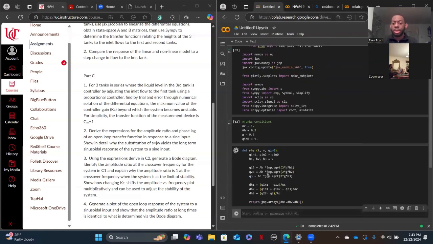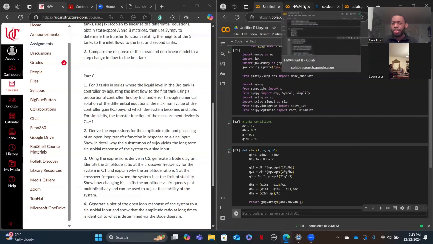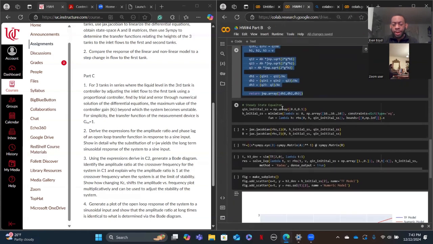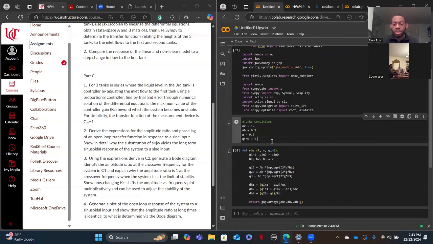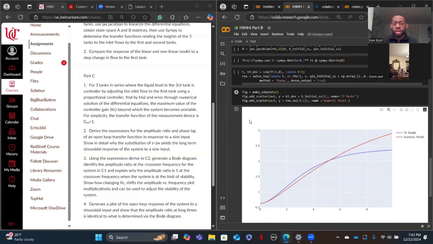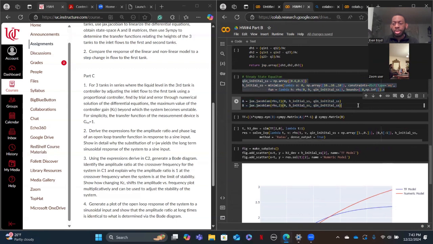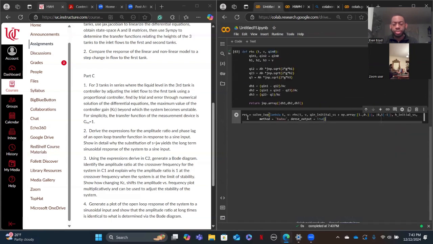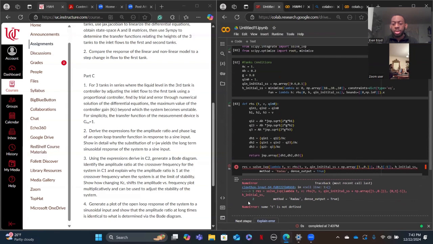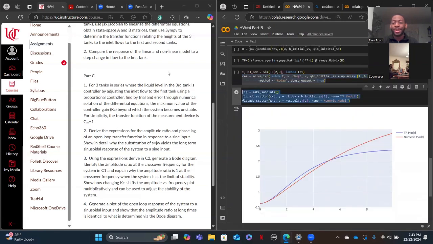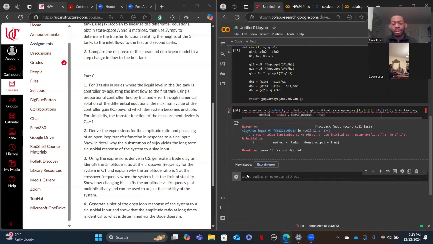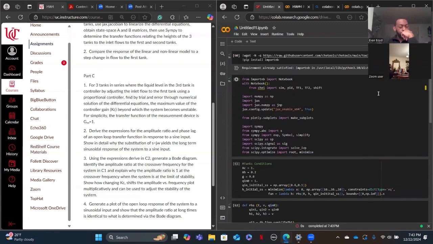That's the exact same, but we will be altering it based on our conditions and what we need for our prompt statement. We can take this as well, and actually put it up here. We don't need our A and B because we're not dealing with state space matrices. We don't need the transfer function either. We can take our solver, then our fig and plot statement. All right, so let's get started.